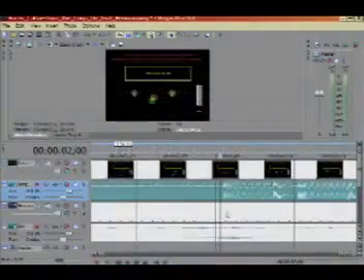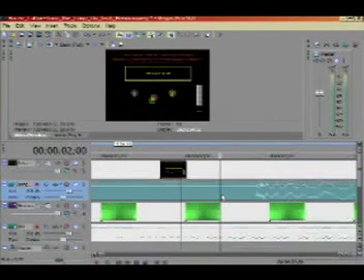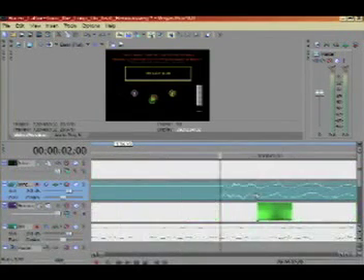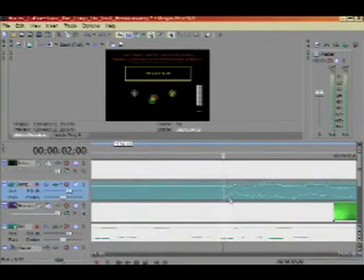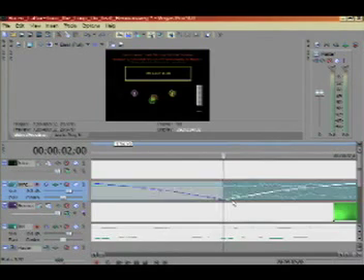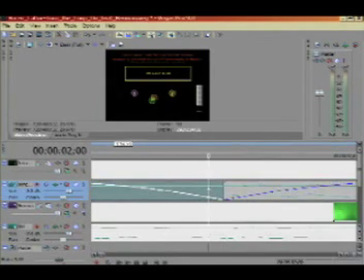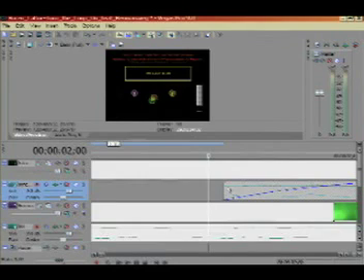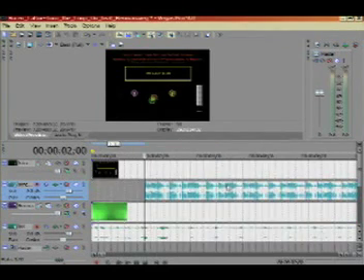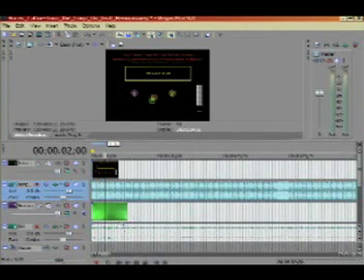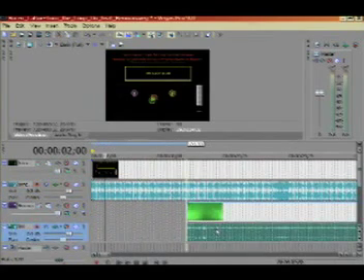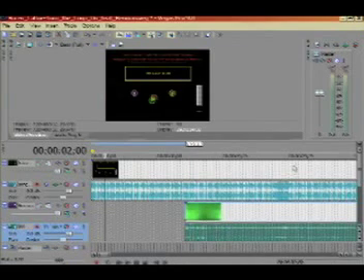Now we got our audio in. I'm going to zoom in the very beginning of this audio track to get as close as possible, and I'm going to press S to split that. Click on the first part and delete it. I'm going to zoom back out, and then I'm going to pull this up. Next, what I'm going to do is take this audio sync track and sync it up with this other track.